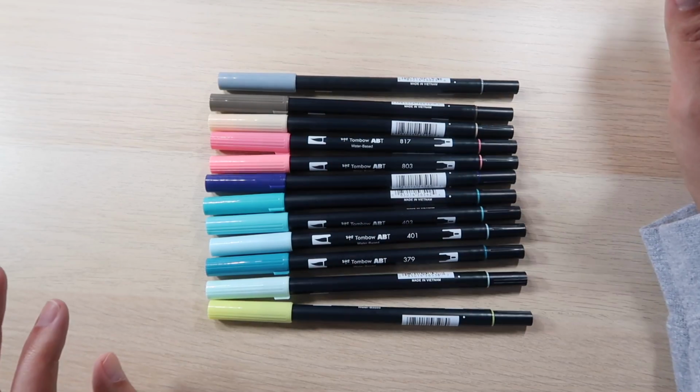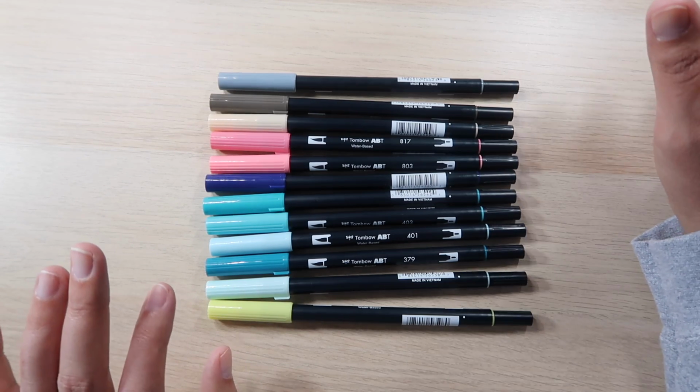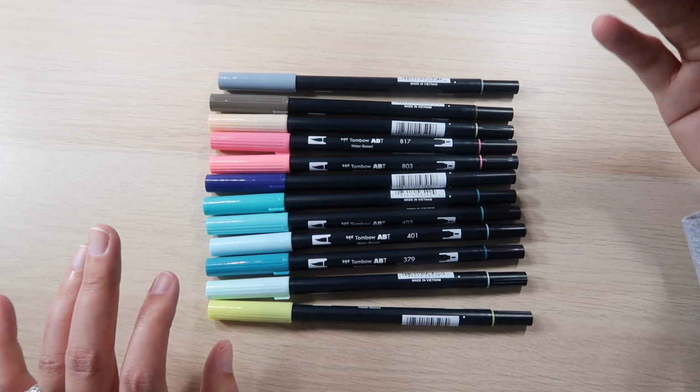Just as a heads up, I'm not on the Tombow design team. I paid for these myself because I know that there are a lot of people on the design team out there, and so I figured I would just distinguish that I'm not.